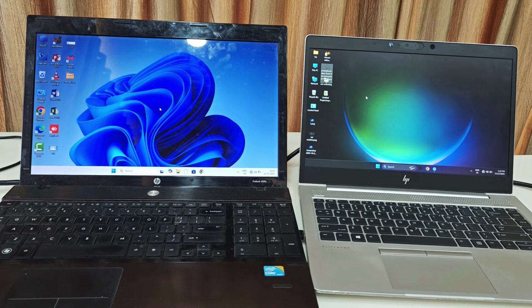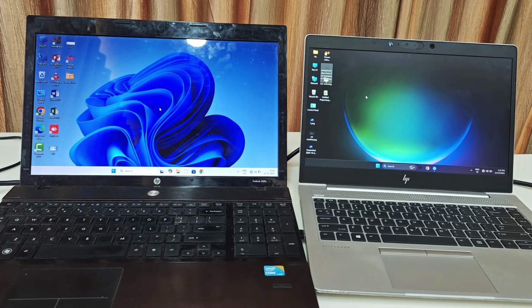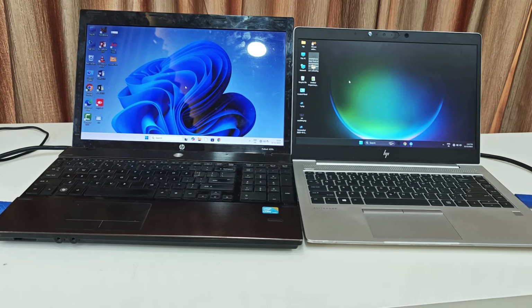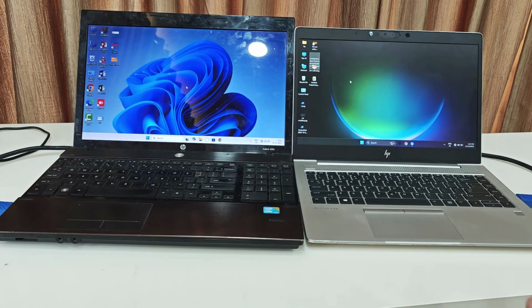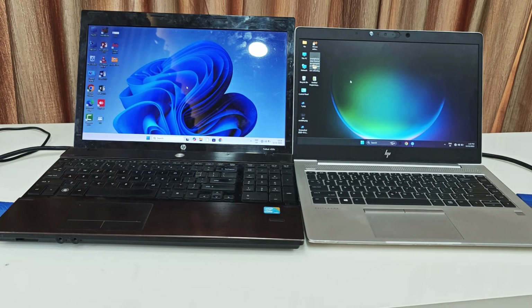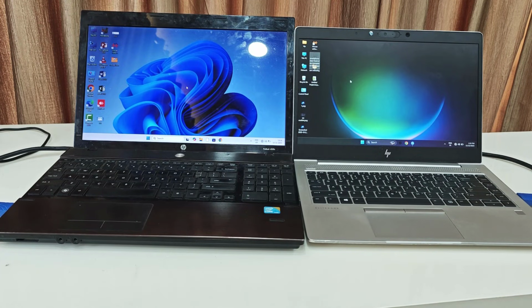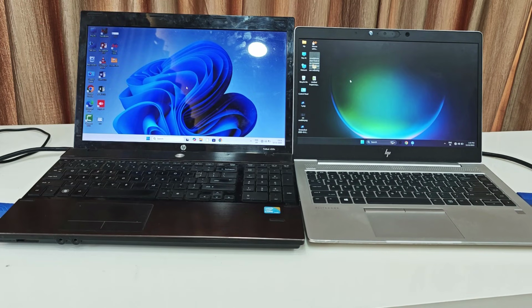But most users don't realize it is an HDMI output, not input. That means your laptop can send a video signal to another display like a TV or monitor, but can't receive a signal from another device. So if you connect two laptops directly using an HDMI cable, nothing will happen, because both devices are trying to send a video signal out and none of the laptops is capable of receiving the signal from the other laptop. That's why the connection simply does not display anything, as you can see on my screen.